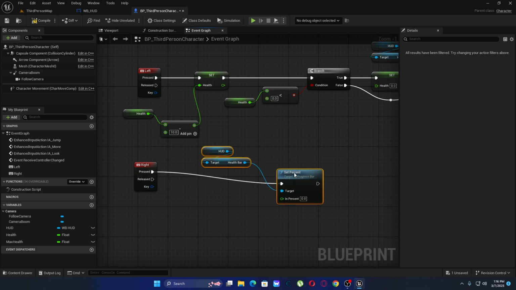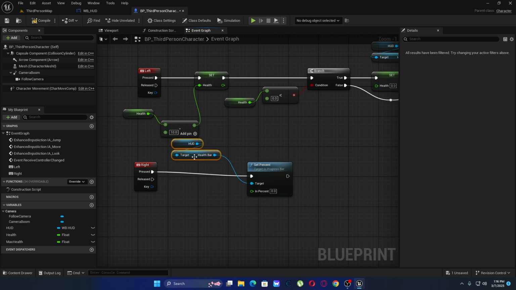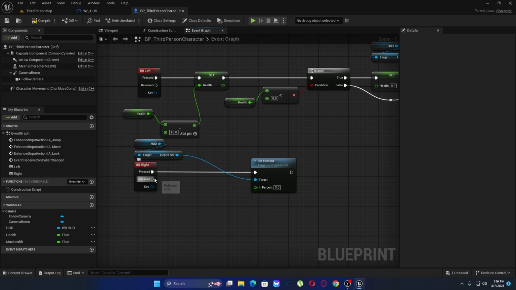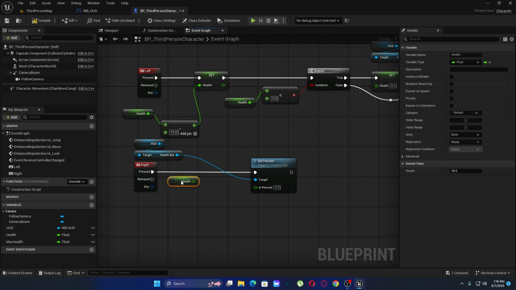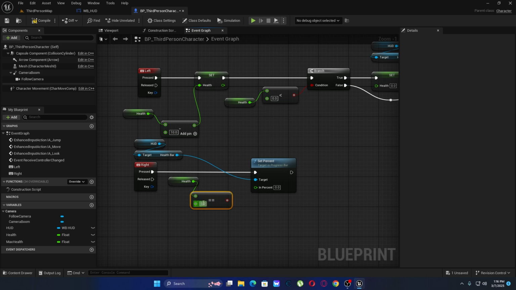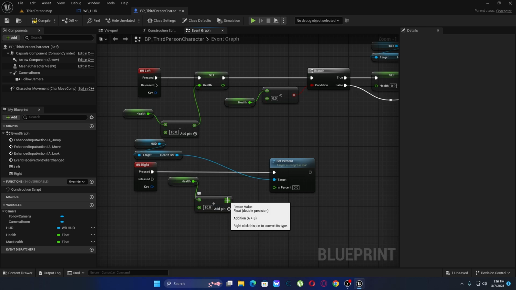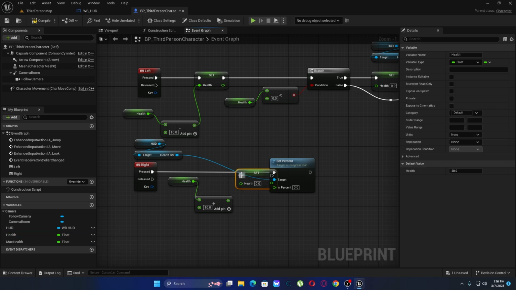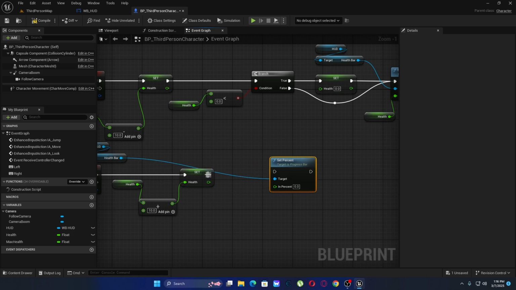what we're going to do here is just be like here. And now we want to increase, so we're going to go health plus some amount you want to increase it. Again, for me, it is going to be 10. So I'm going to put 10 right here. Set health to this, and then I want to check branch.